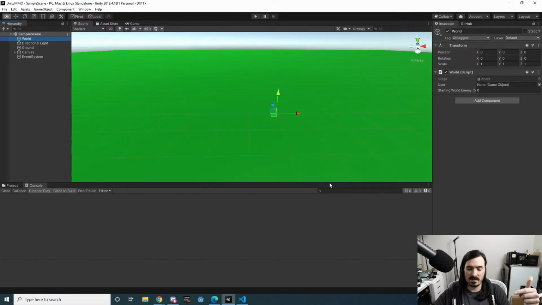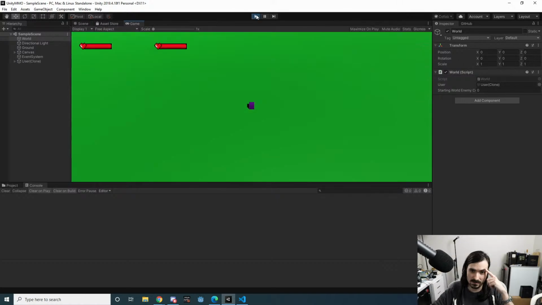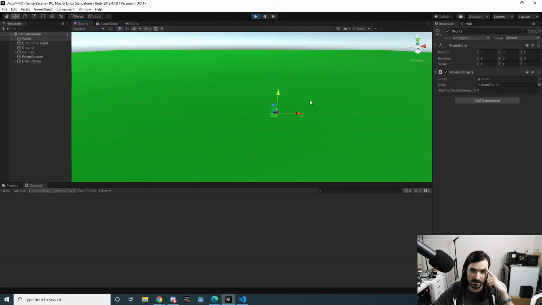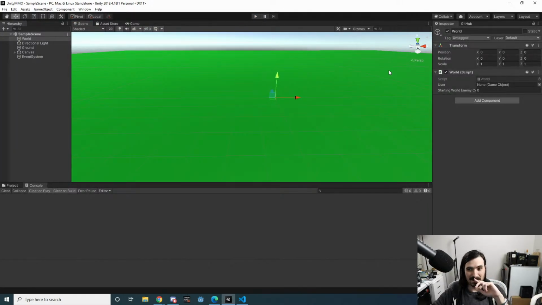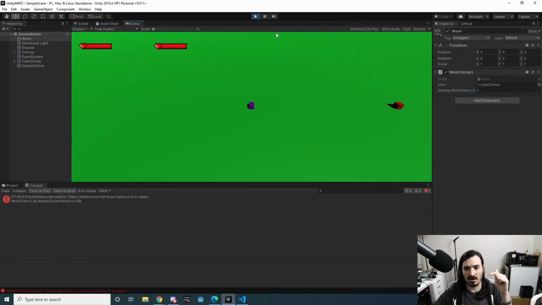Now it will always be 1 unless somebody sets it differently. Scene. Huh. Okay, so there's the world. Starting enemy count 1. Or no, yeah, 1 for now. Play. I think this enemy should spawn on top of me.